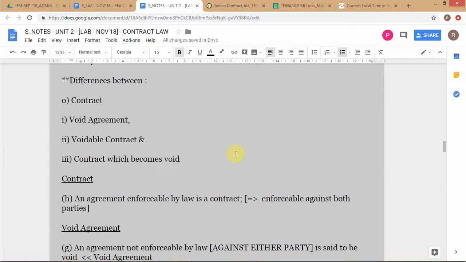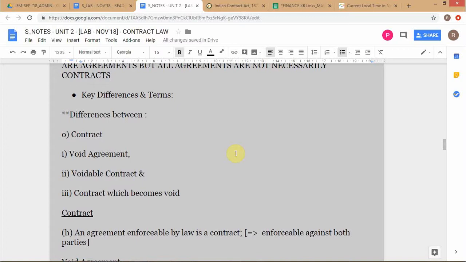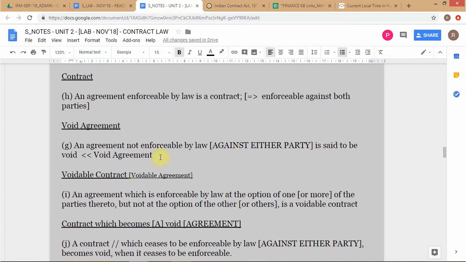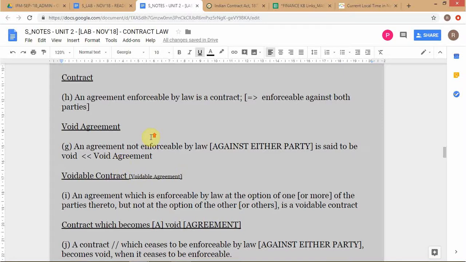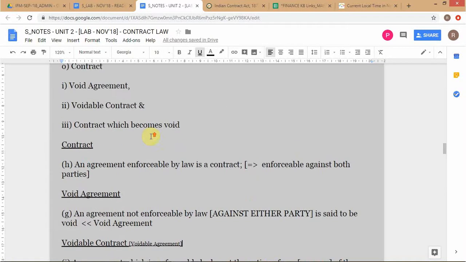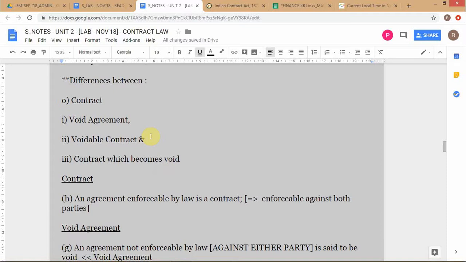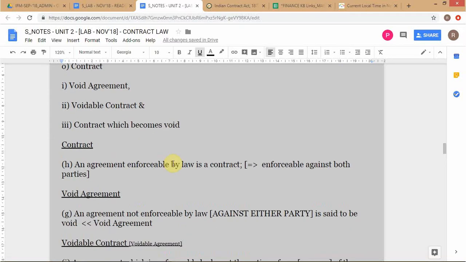Just to recap on this point, some of the expressions that I had used, like voidable agreement, where I had said that instead of using the word voidable contract, they should use the word voidable agreement, let's leave this aside for now. I don't want to confuse you at this early stage, so I put it in very small font. You can effectively ignore it. Let's not critique the Act at this stage. Let's just learn it as it is normally taught, and as everybody else understands it, because these ideas have not been discussed publicly.